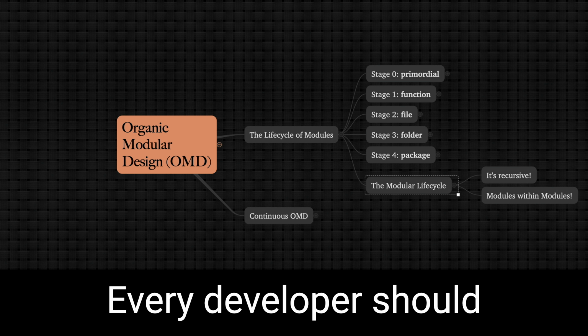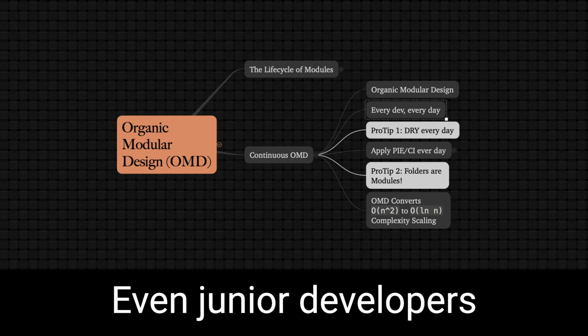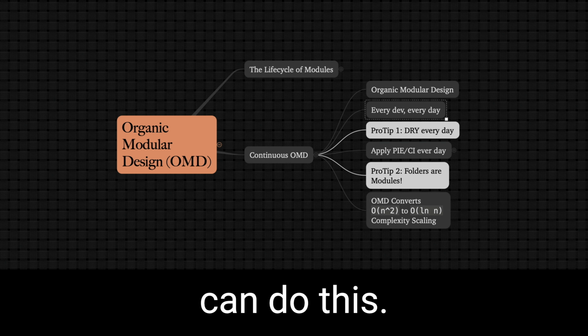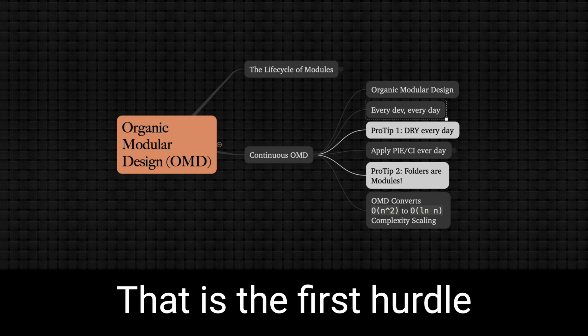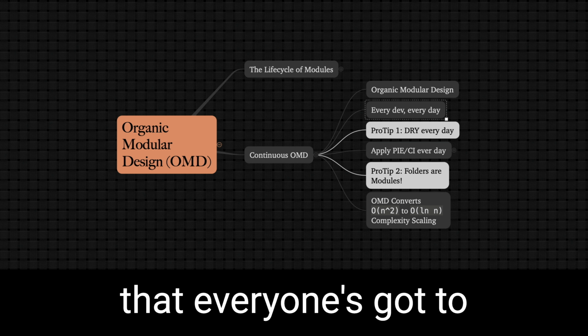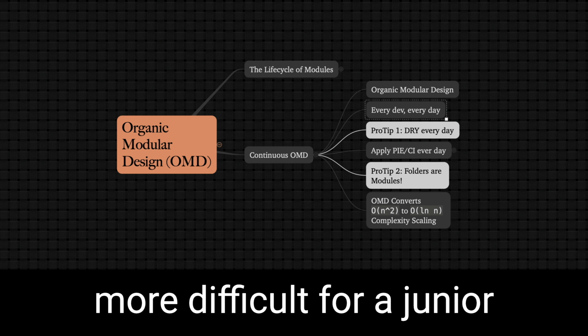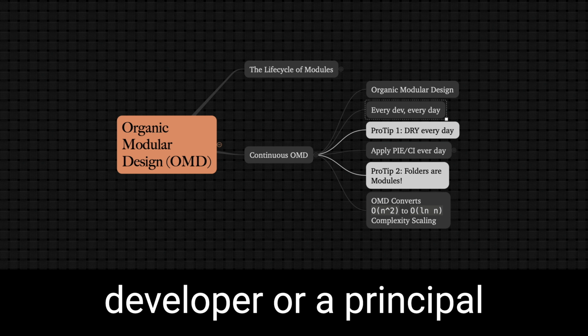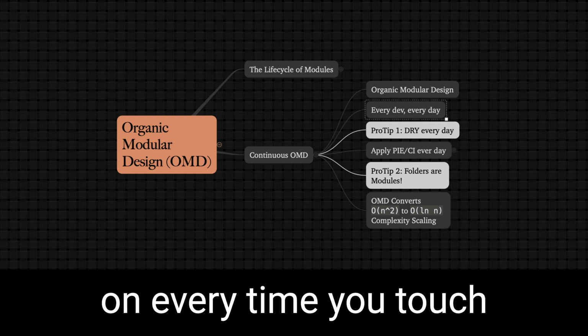Every developer should be doing modular design every day. Even junior developers can do this. It is a little bit hard to get used to drying things up all the time. That is the first hurdle that everyone's got to work on to get over. But I don't think it's any more difficult for a junior developer or a principal engineer who hasn't gotten that under their belt. It's just a practice you've got to start working on.